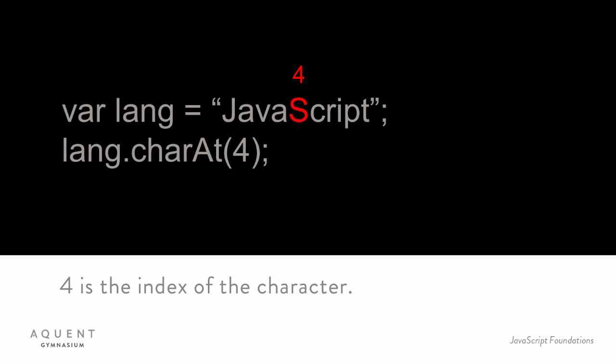Finally, say you want to know whether or not a string contains a specific substring or a particular character. That's what indexOf is for. Pass in the string or character that you're looking for, and it will return the position where that string starts. For example, here, language.indexOf("rip") returns 6. This tells us that starting at position 6, you'll find the word rip in JavaScript. If the substring or character does not exist in the larger string, this will return -1.